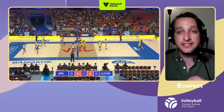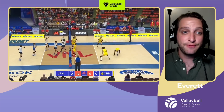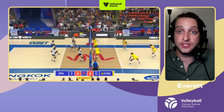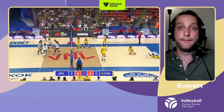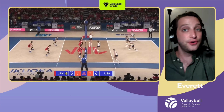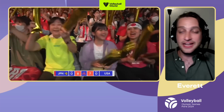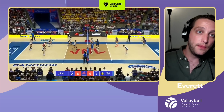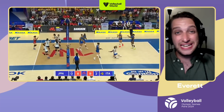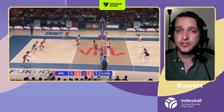Now, this Japanese team, especially in this pool, plays both of these teams very, very tough. We saw them play Brazil all the way back in Tokyo in pool play. We saw them beat Brazil in the group stage of the 2022 World Championships. Brazil then returned the favor at the quarterfinals of those World Championships. And even this year in the VNL, Brazil won the preliminary stage match, whereas Japan beat them in the semifinals in another 5-setter. I'm almost going to guarantee you that these 2 teams are going to go to 5 sets.